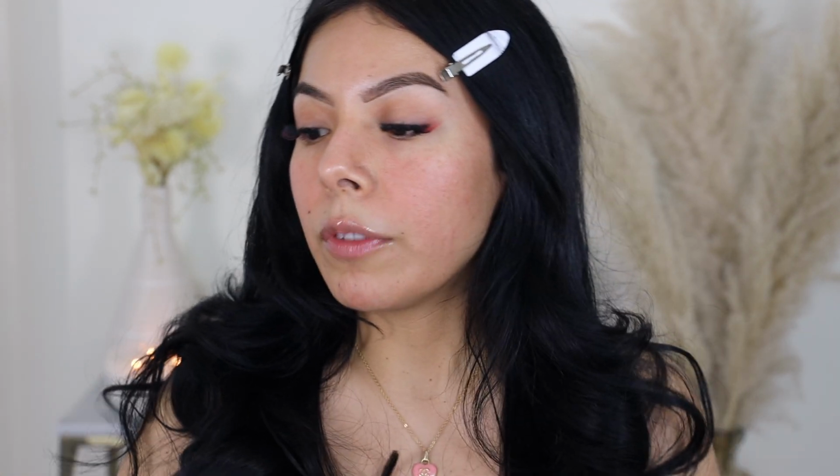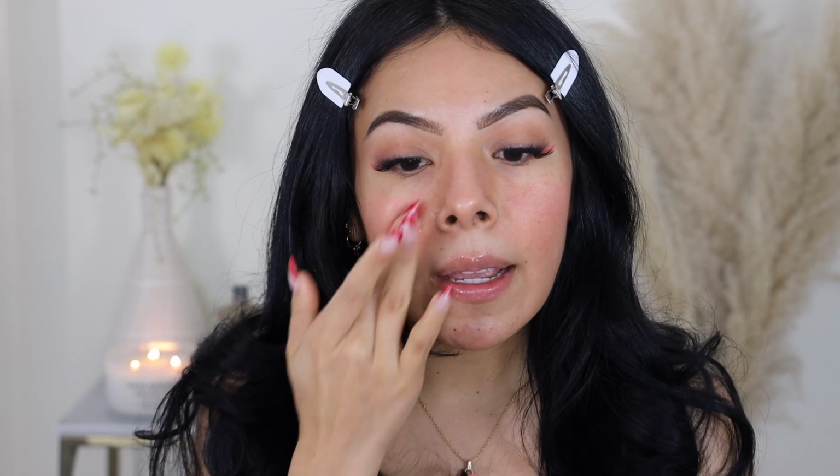I'll be starting off with primer like I always do. Today for primer, I'm going to be using the one that I'm currently obsessed with from the drugstore. This is the Wet n Wild Impossible primer. This is silicone free. It's really good for hydrating the skin, but also giving you that very nice smoothing effect. It also gives you a soft matte finish almost. It absorbs any of those excess oils that may just be laying on top.